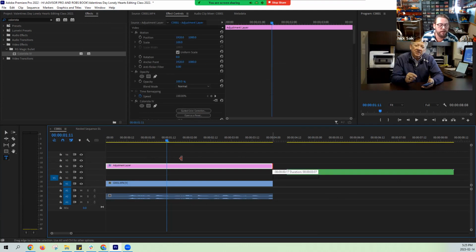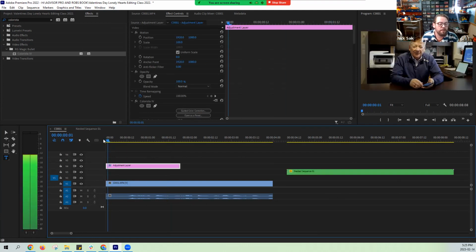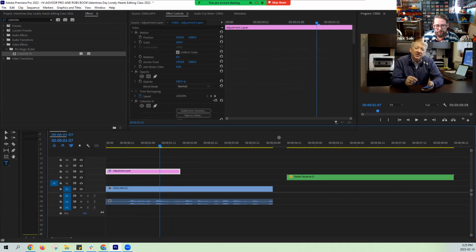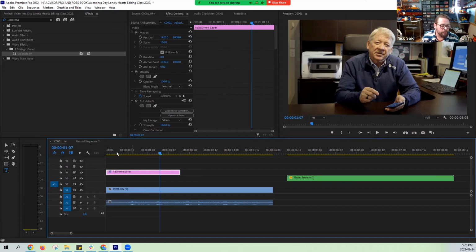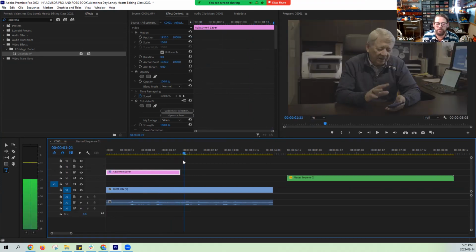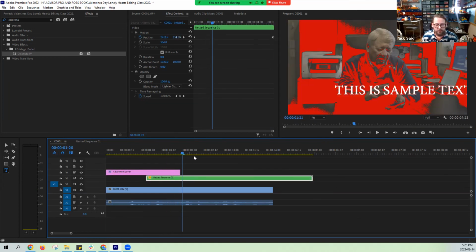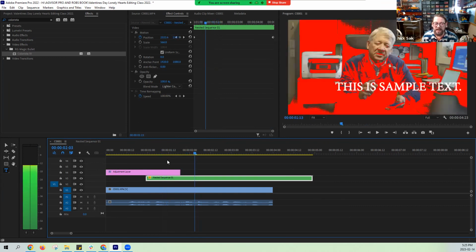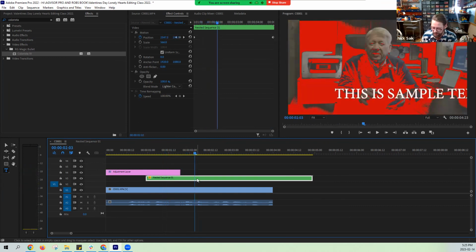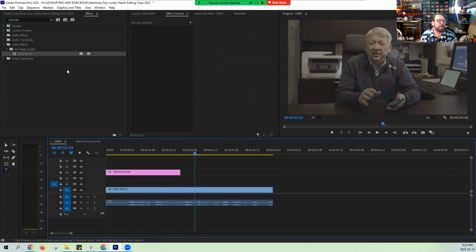That means that if we're moving through time, you're here, adjustment layer, and I'm just going to make this a little bit bigger. We've got the adjustment layer. When the adjustment layer goes away, so does the effect, right? You can see that too when we put another layer underneath. It's kind of subtle, but it's there. Anyways, this is really basic, right?